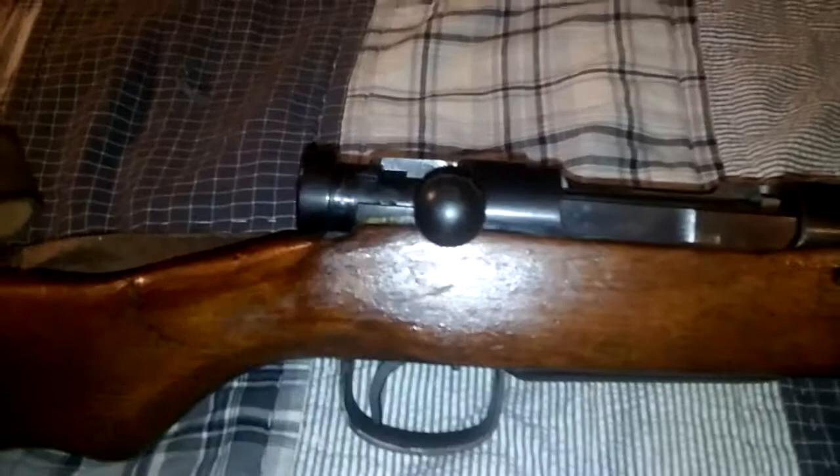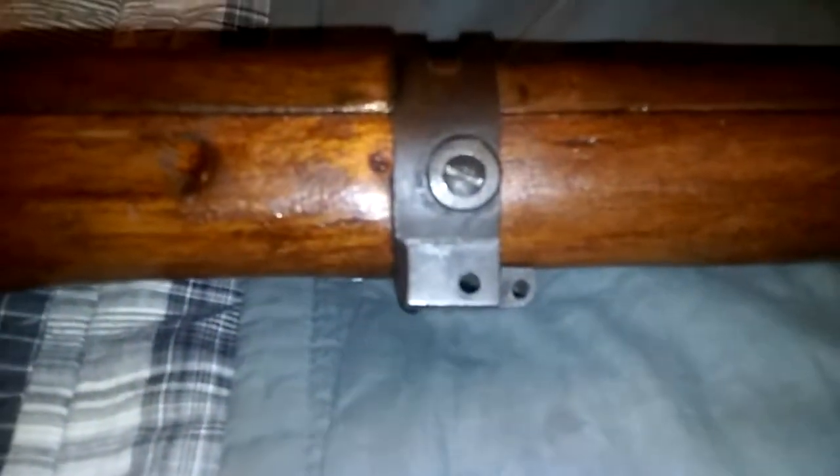It's not a last-ditch rifle by any means, but it is missing most of the extras. It still has a heavy metal butt plate instead of a wood butt plate, it still has a machined mum on the back of the striker, and it still has the full ladder sight for the rear, although it has no anti-aircraft sights, no dust cover on the action, no monopod, and no cleaning rod.